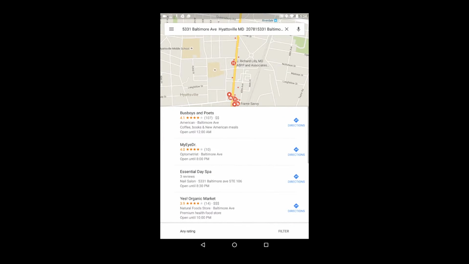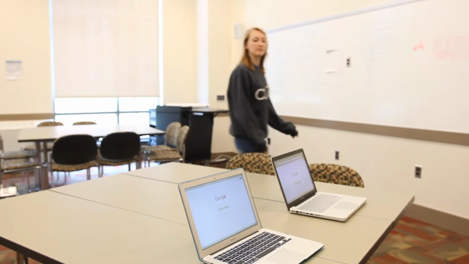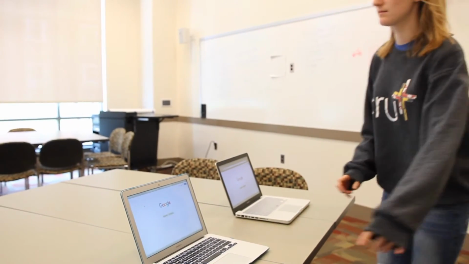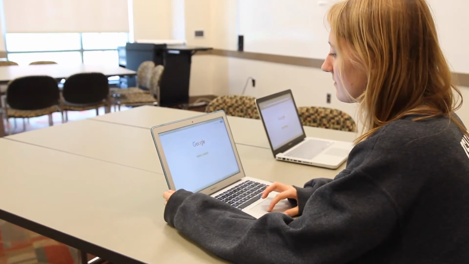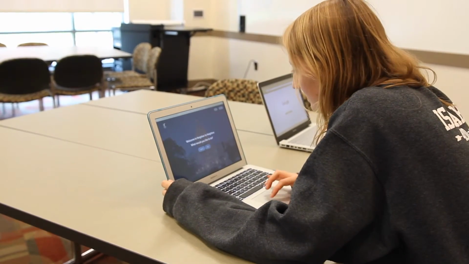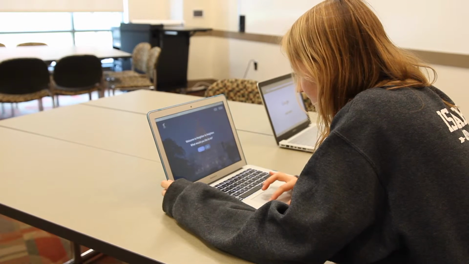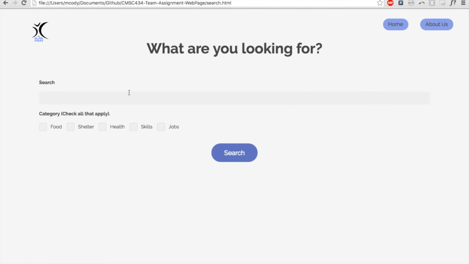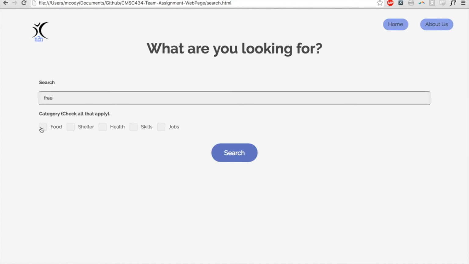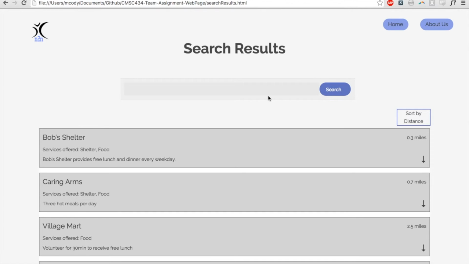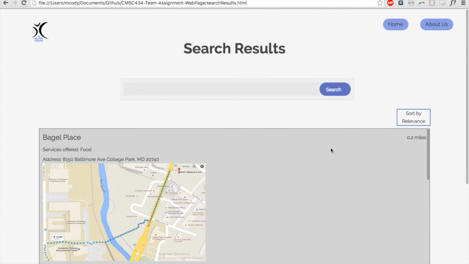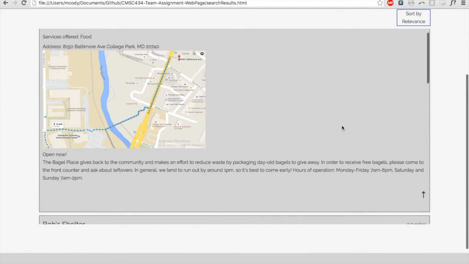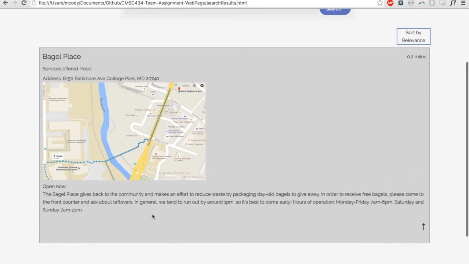in Google Maps. If Samantha didn't have a smartphone or wanted to plan her meal prior to going out for the day, she could use the web version of Neighbor to Neighbor at home or in a local library. She still enters the search term and categories to view results, but now she can filter the results to find the nearest free food. To view more detail, she clicks on a result and finds a map, an address, and a more thorough description of the location.